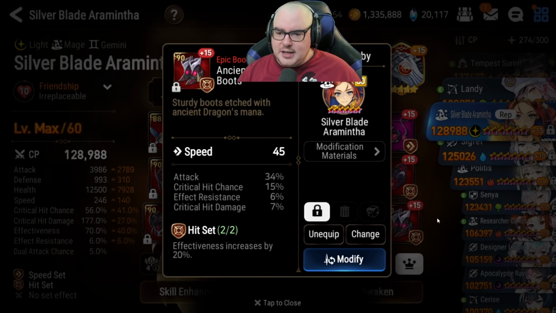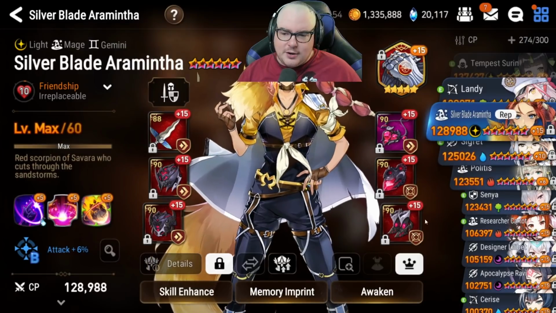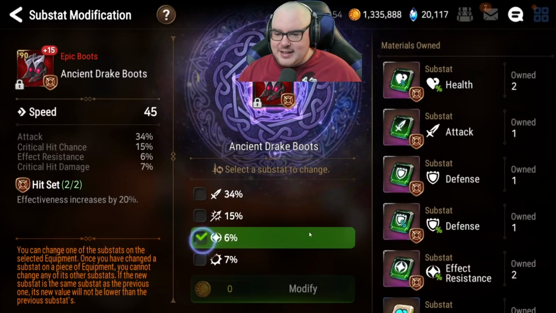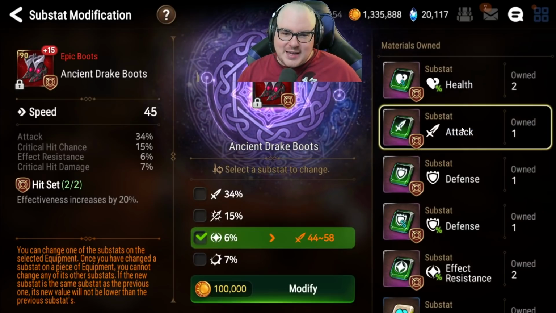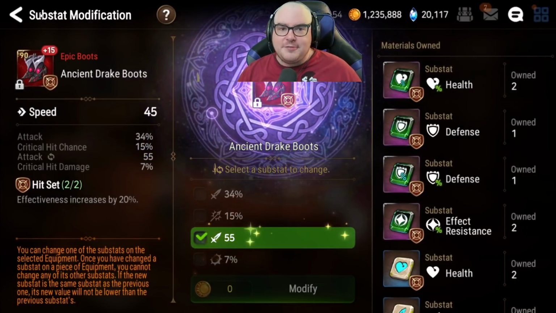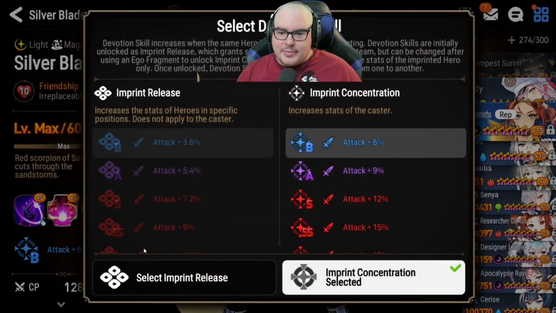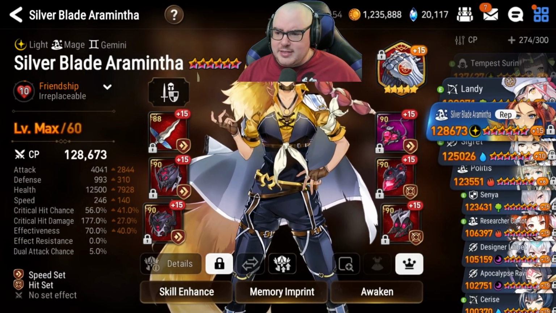So pretty decent gear overall. I don't want any crit or crit damage on her, but I wanted the attack, and I guess I could do this and go to 44 to 58, right? That would be better. Yeah, there's no way that's not better. So let's just do that. 55, sweet. So that brings her attack up to 4,041 here. Would love some more imprints as well. I think I've only summoned one Araminta.